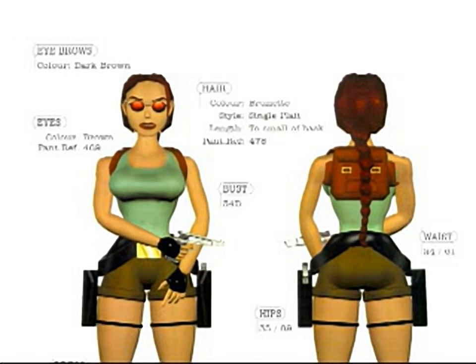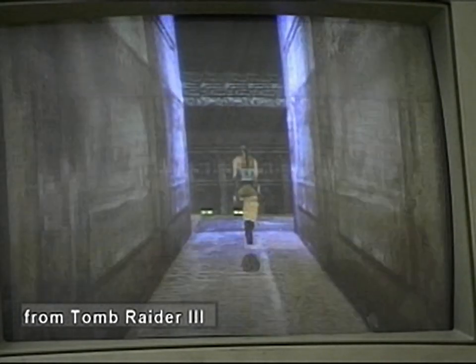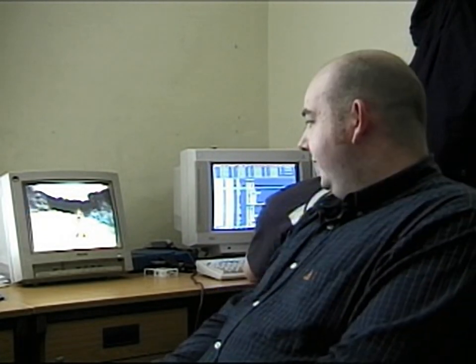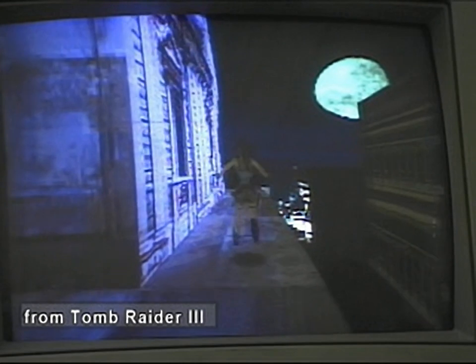What will be in Tomb Raider 3? Core is giving PlayStation Underground subscribers a first look at some footage. One of the main differences is we're going to give Lara a lot more moves, new vehicles. We've overhauled the 3D engine to make everything faster and in high res.